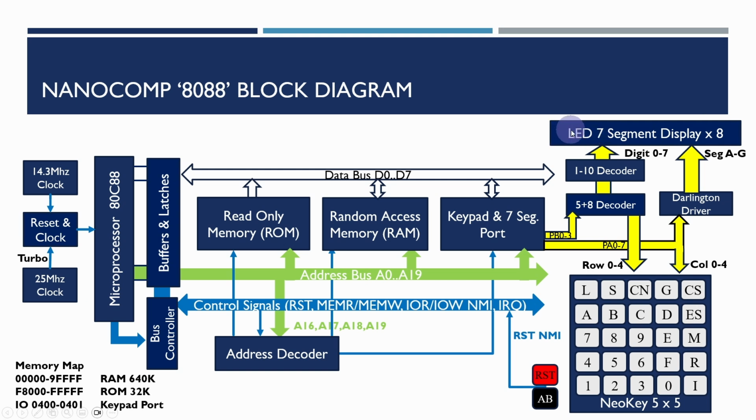So the routine that actually outputs the display is done in software, and it basically just selects each of the individual segments in turn and then outputs the corresponding code for it. And when actually scanning the keypad, it will output the number range for the rows on the keypad and then listen on port A for a key to be pressed.